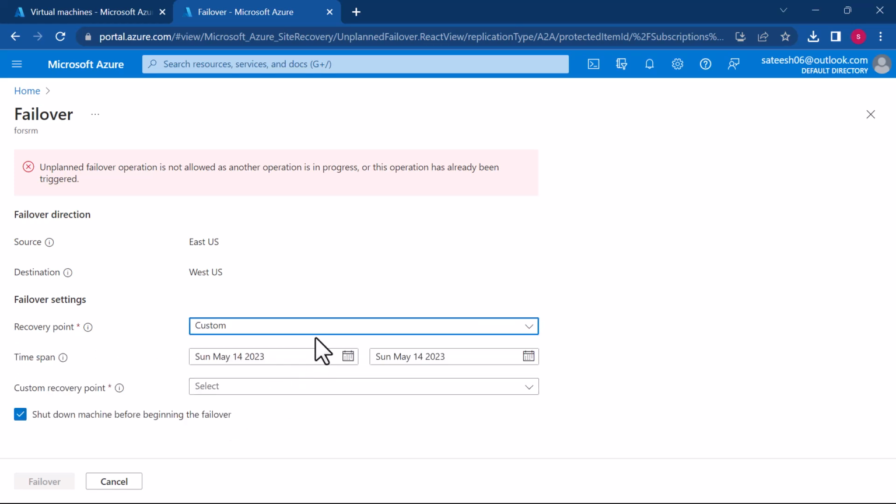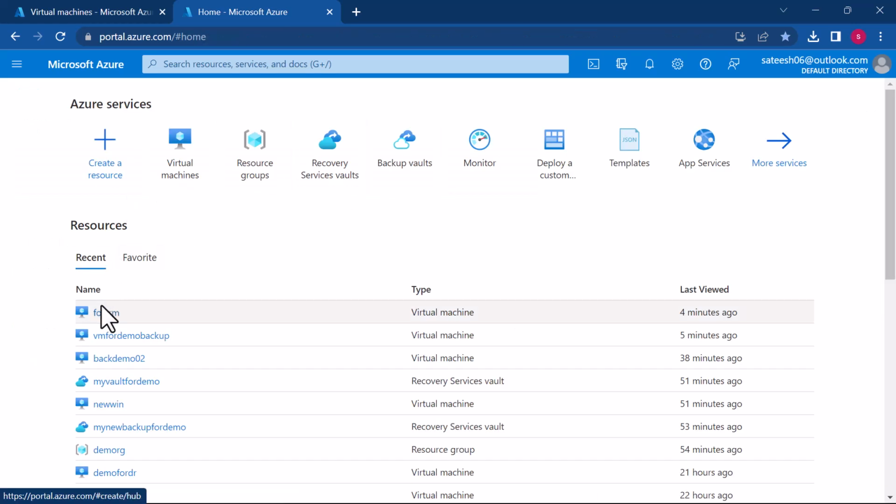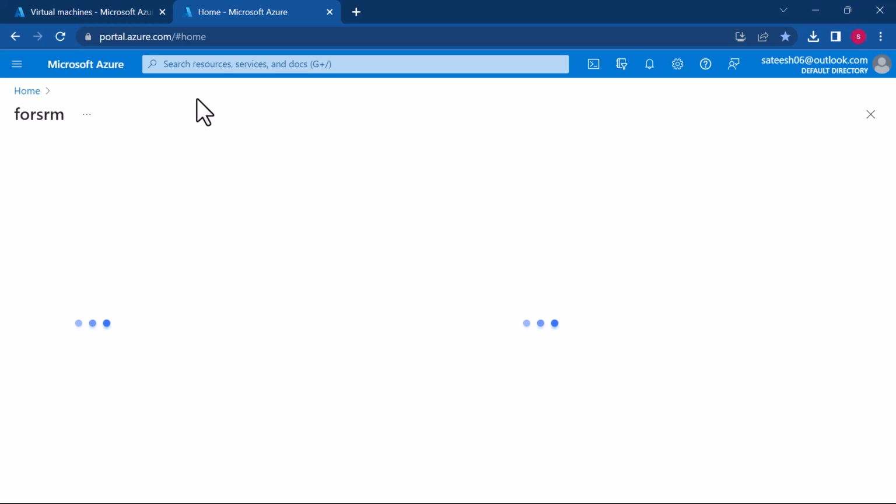We can also give the time when it has to do a failover. Because the other one has not completed, it is still doing it. It is not allowing us to do a failover. So the test is successful.